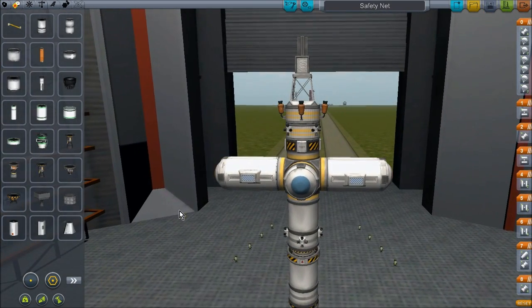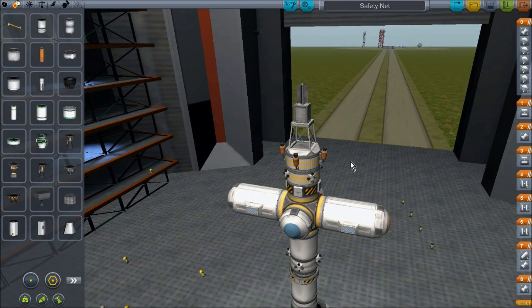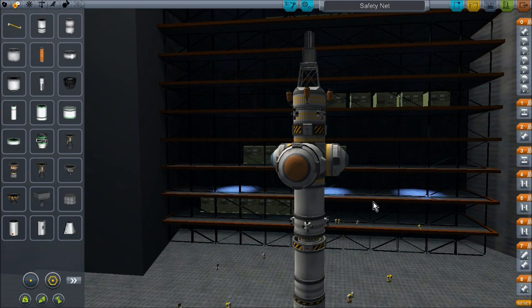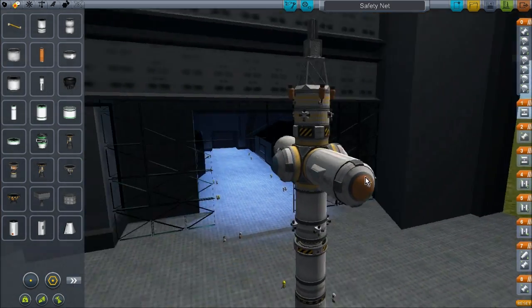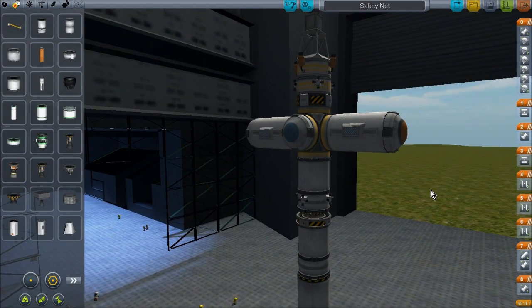But this is my safety net. It's a set of engines at the front here that should be able to take the station out of orbit, maybe. And a set of parachutes here that will hopefully be able to bring the space station down to ground level with the minimum of breaking things. I don't expect this to work, but I expect the residents of the space station to believe me when I tell them that it works. Let's see if this thing will fly.